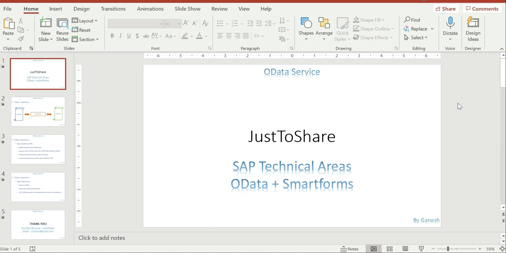So let's get into this particular slide, and here I'm not going to spend much time on Smartform designing. I don't want to kill your time on that. Probably that is coming in a different playlist about the Smartform. So here I have a very simple Smartform, and I'm going to receive a PO from the UI, and I'm going to display the PO in my Smartform. This is the scenario which I'm going to explain in this video session. So let's get into the slide.